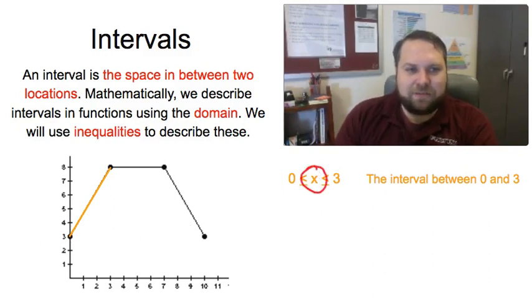We could also see where we would use y, which would be a focus on the range. These two numbers on the outside, the 0 and the 3, are telling us that we're looking at all the x values in between 0 and 3. That's all this compound inequality means.